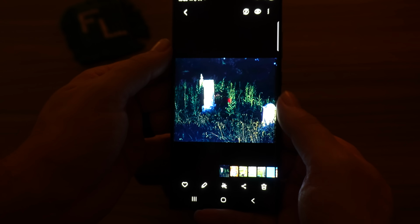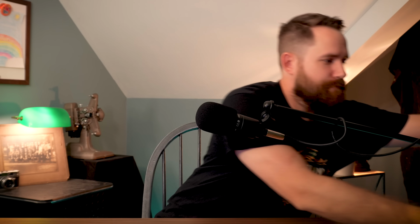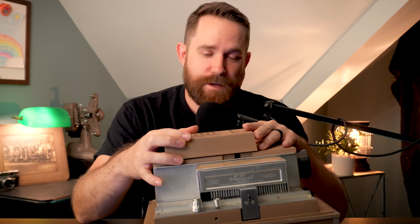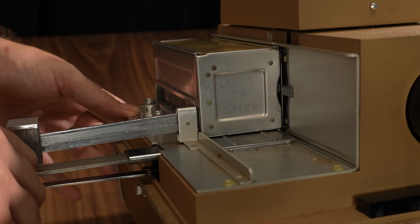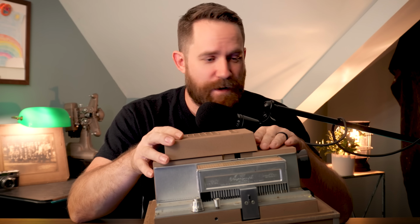In my case, zooming in with my phone didn't really help. I still can't read the letters, so there's no possible way I'm going to figure out who's on this stone. So now I'm going to try this. An actual slide projector. Now this projector actually belonged to my grandfather's brother. So between the slide and the projector, I got to say thanks guys for helping me put this video together. Now this thing smells like light bulbs and the 1960s. I wasn't alive in the 1960s, but somehow I know I'm right. Now let's fire this bad boy up and project it on a big old screen so that we can get a closer look.